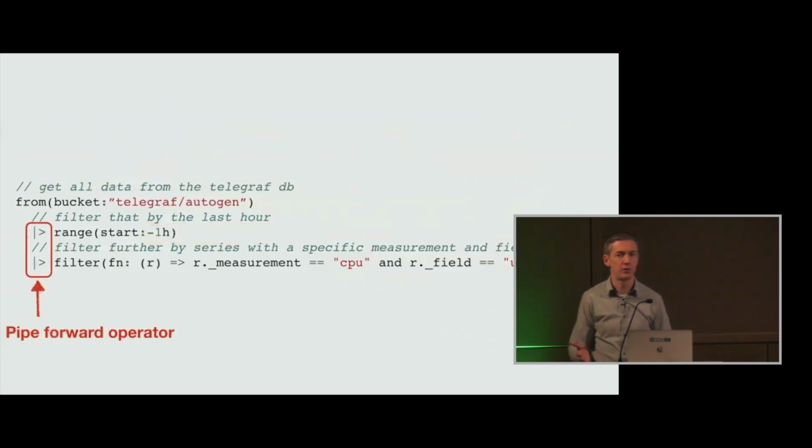As I mentioned, the language is functional. One of the things about functional languages is that if you want to do a pure functional language, what you end up creating is a Lisp. I think Lisp is a bit of a nightmare because there's all this nesting and other stuff. So what the pipe forward operator does is it enables you to create a functional language where things read more sequentially. Basically, this is take the output from the last function and send it into the next function. This is something we borrowed from Elixir.